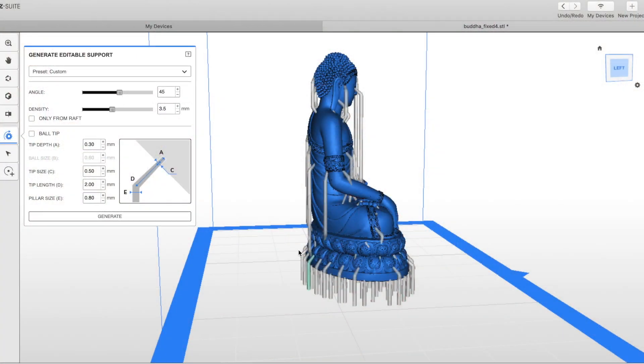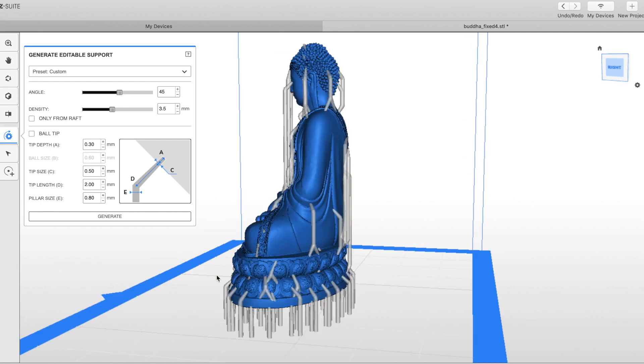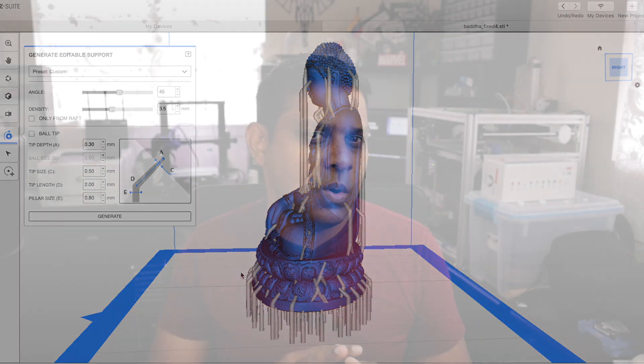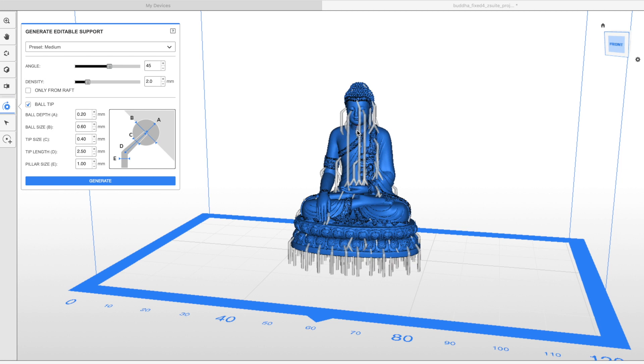Another thing I didn't like about this software was that it was very visible that it's not native to Mac, which is what I use. You can tell that this software was struggling — it was very slow on my MacBook, which has an i5 processor. If you don't have a fast machine, you're going to have a challenge just rotating your models. Also, when you add your model to the build plate with supports and drain holes, in ChituBox it's very visible what it's going to look like, but in ZSuite that lattice structure for your supports and your drain hole won't be visible until you slice your model.